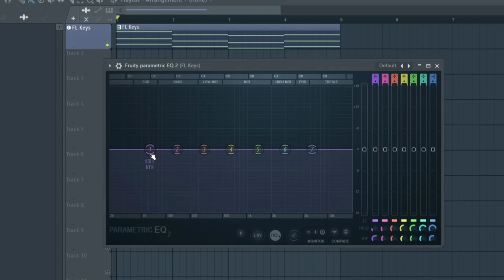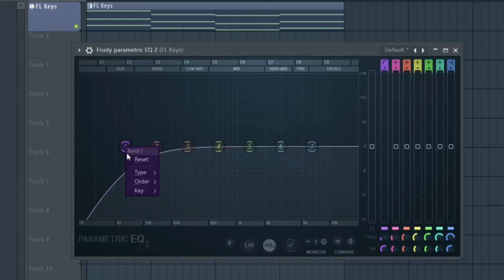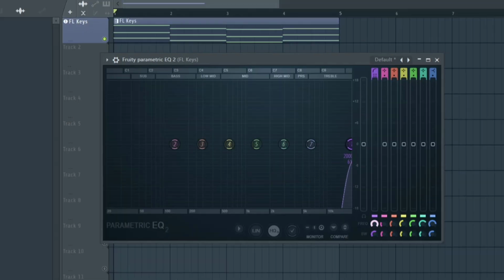Now if you want to cut the lows, then right-click on this band, and select high pass, and then again right-click and go to order and select steep 8. And now I play this instrument and slide this band until the sound stops coming.